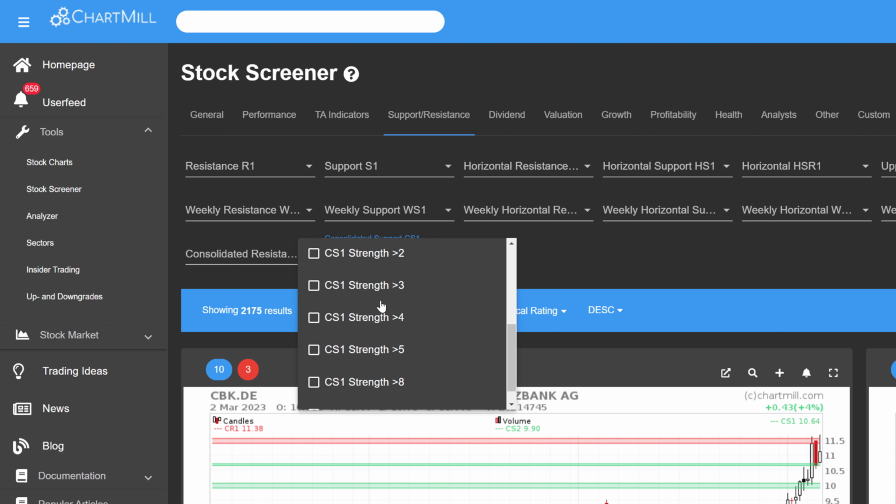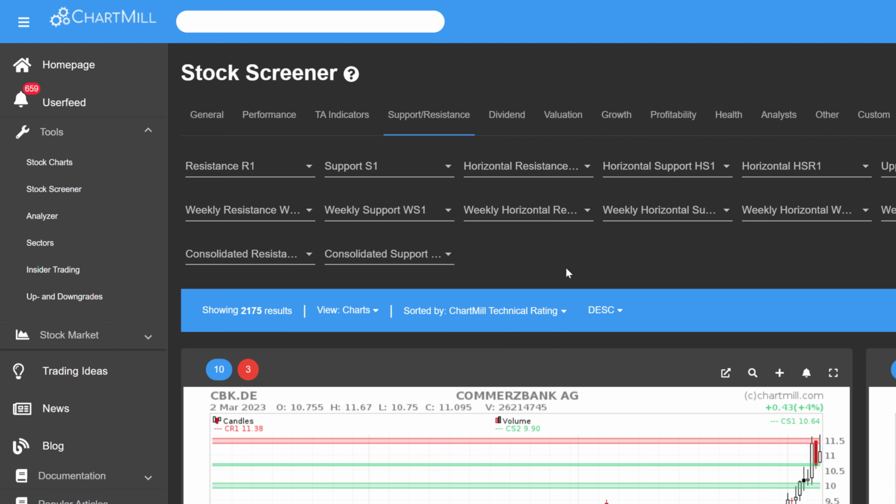In the previous 2 examples, we searched for support levels on each occasion. With this last filter option, I will use the variant to identify resistance. As for all the filters discussed in this video, there are 2 versions. One where ChartMill identifies support and the other one where the screener searches resistance levels.